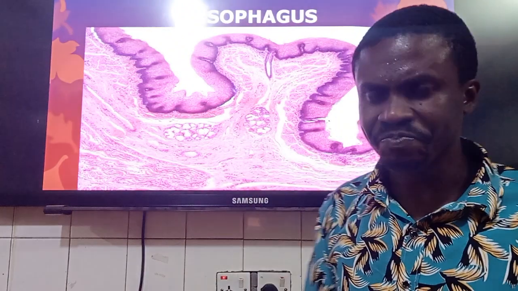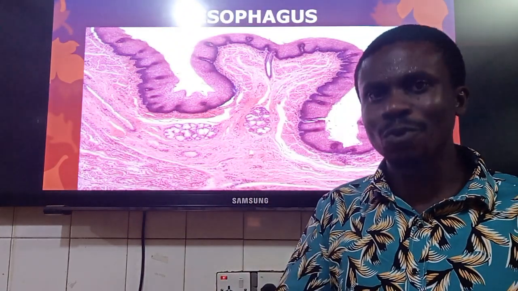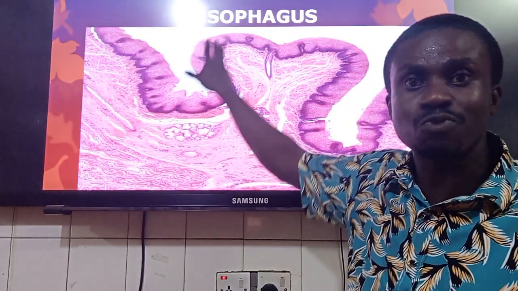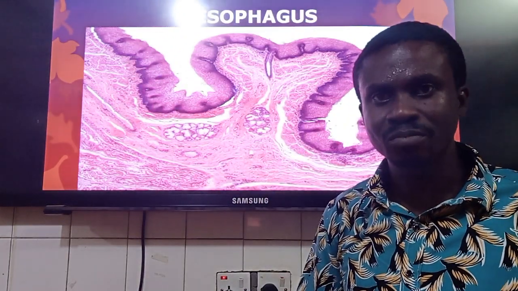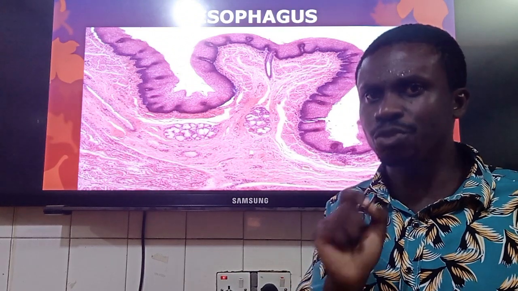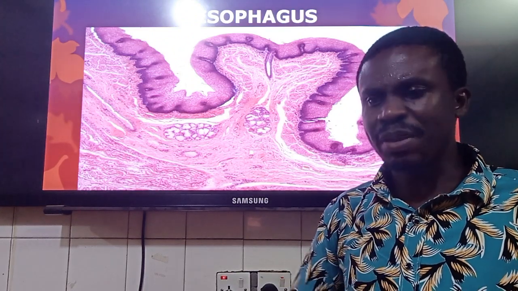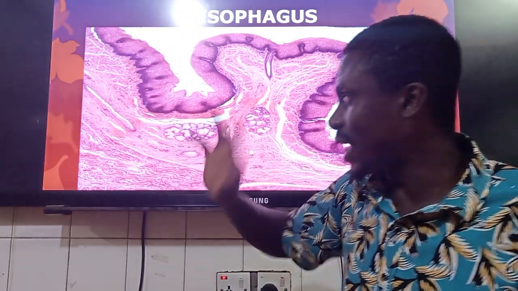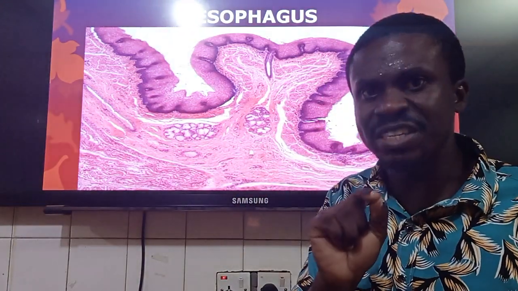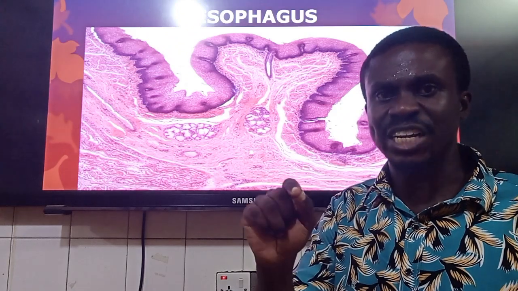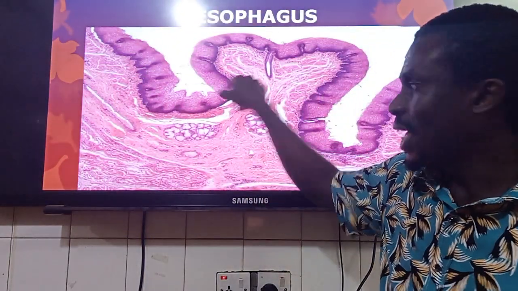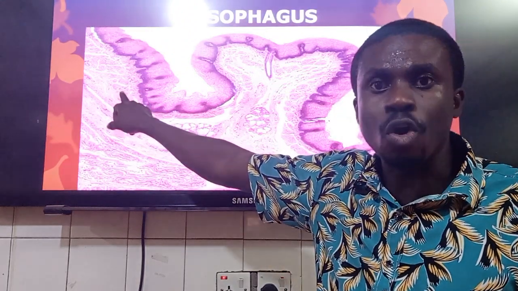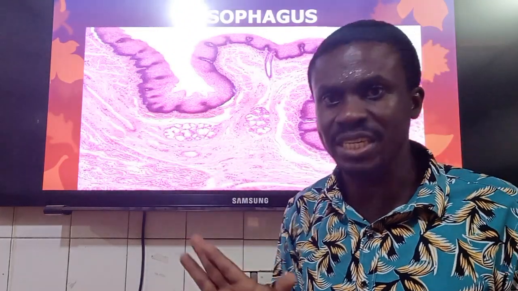Now, please pay attention. The anal canal closely resembles the esophagus for the reason that the epithelial lining will also be stratified squamous, non-keratinized, number one. The only distinction I want you to become aware of is that, depending on where we section it, we may see skeletal muscle fibers. But the useful distinction is that beyond the anorectal junction, we don't have muscularis mucosae. And that is why one distinction is that the anal canal will be devoid of muscularis mucosae. We won't see it.